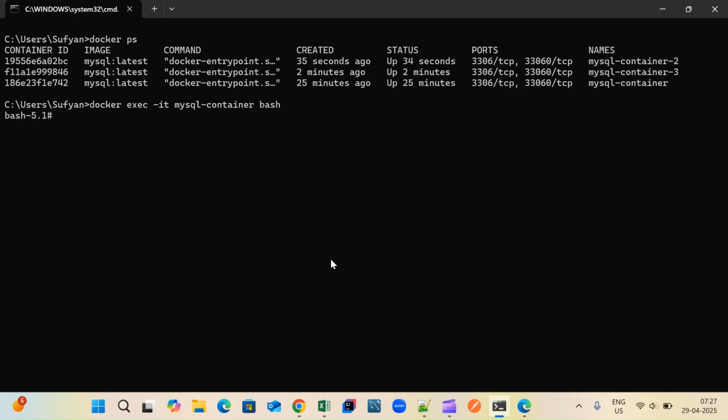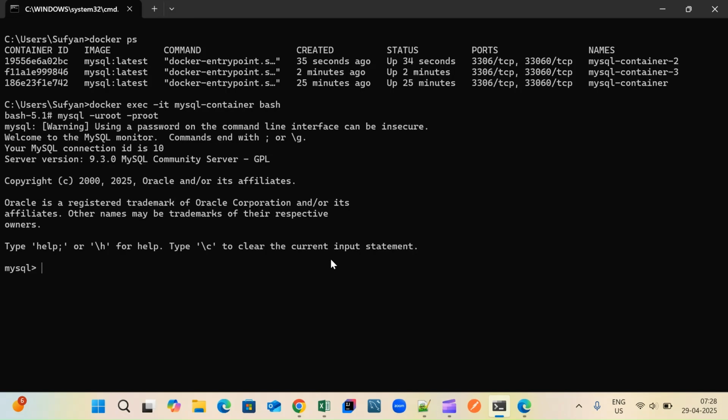Now, as you know, using the command prompt, you can connect to MySQL with the command mysql -u, then I give the username, then -p, then the password. That's all. Enter. As you can see, I have logged into MySQL with the root user.